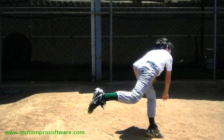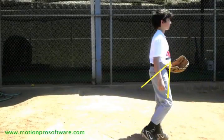And Henry, one thing I'd like to see is this arm. Okay, this is as far as your arm goes. I'd like to see that arm get all the way to your chest. I'd like to see that thing get all the way down, finish all the way to your chest. Don't stop your arm action at the end of the delivery.